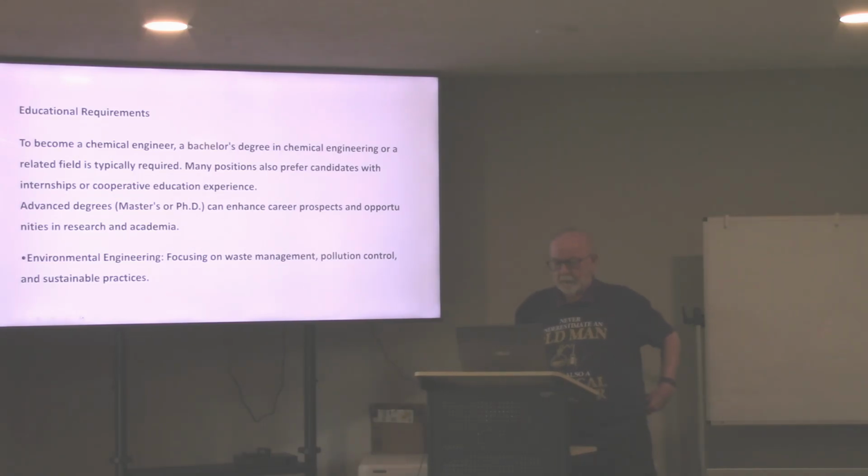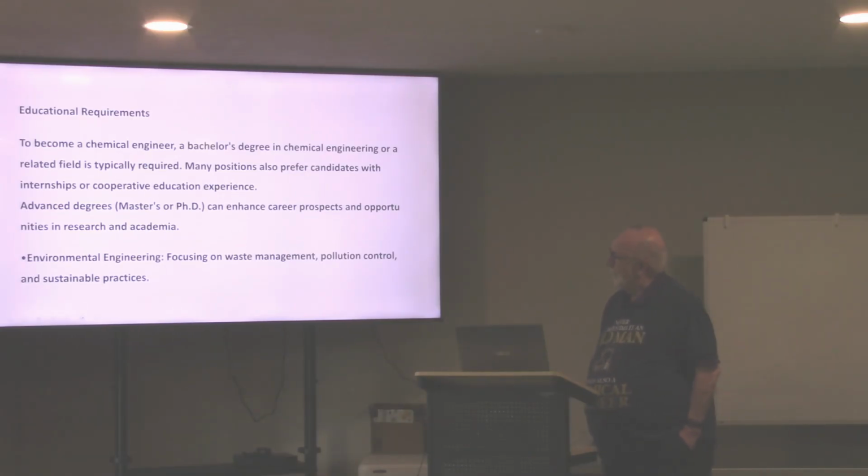So to become a chemical engineer, a degree in chemical engineering or related field is typically required. But my experience is someone who gets out of high school that's got a good head, good brain, if he works with engineers in 2 or 3 years, he's just as good as an engineer. At least a process, maybe not the design part, but in the laboratory.